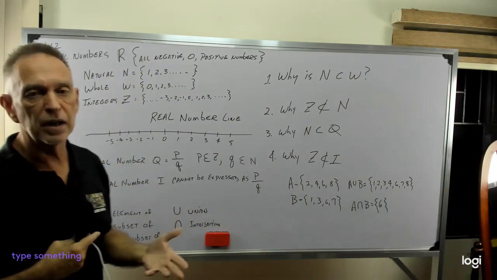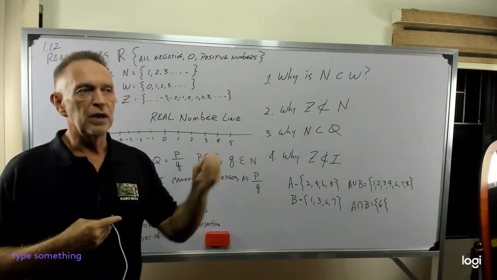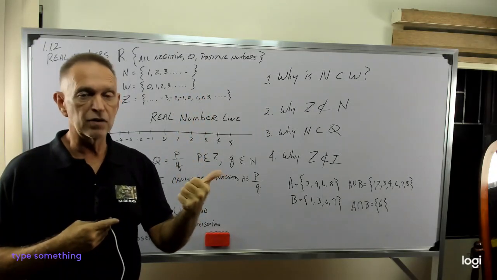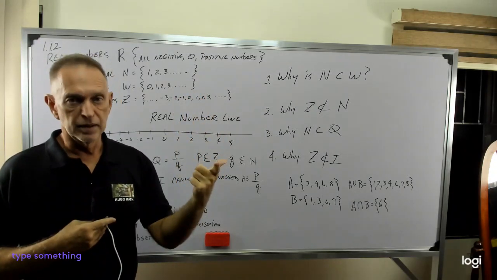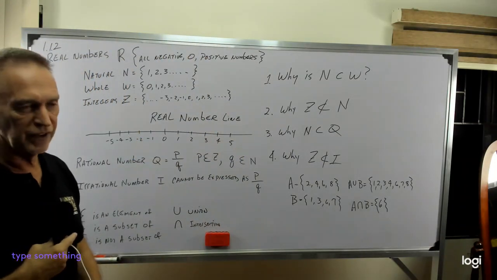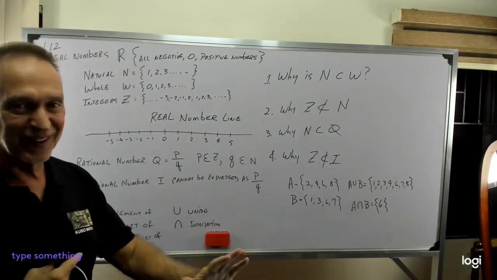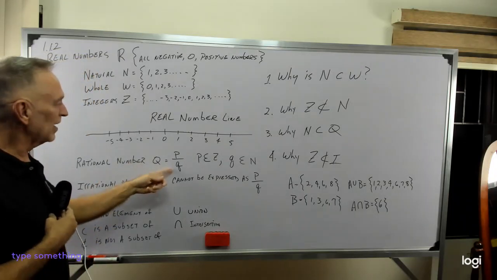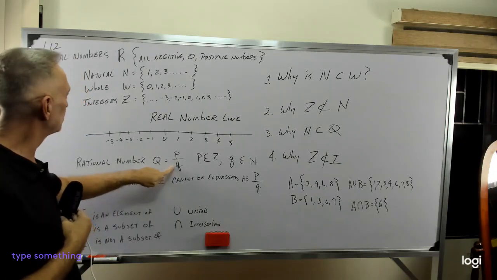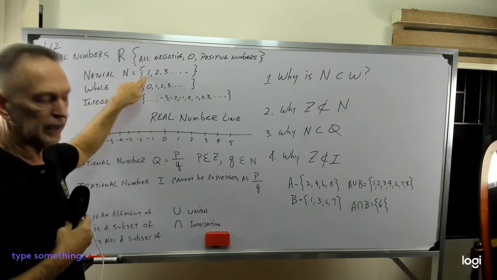If you were to take your calculator and say five divided by zero, it would give you an error message and show that the results are either undefined or infinite. Mine actually shows error infinite results. It just goes crazy. The calculator wants to explode, so don't try that. So that's why it lists that small q that's in the denominator is an element of the natural numbers because it does not include zero.